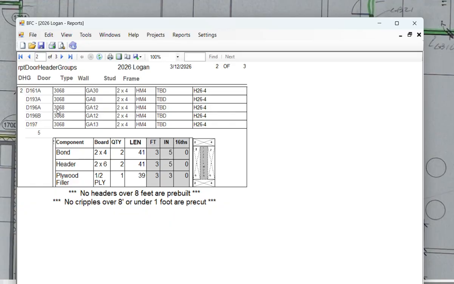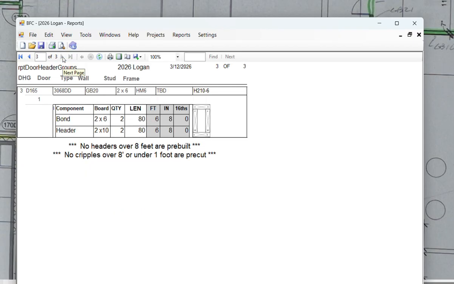Several of them have come up into this group here of the two before, and that was the 161A. We had already put a few in there. And the third group here is actually using this L1 in a 2x6 wall. So it seems to be working okay.